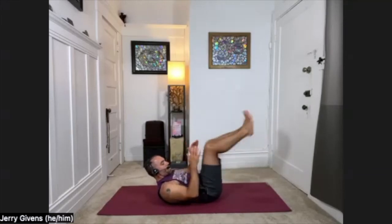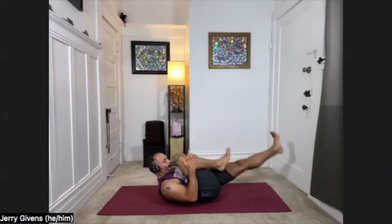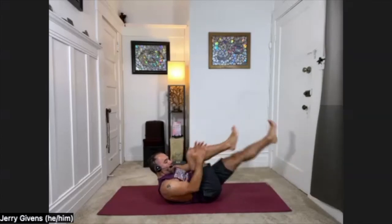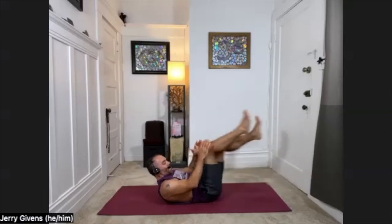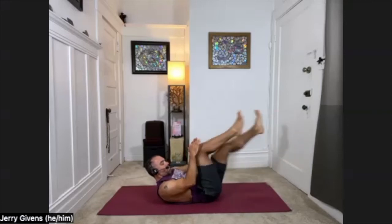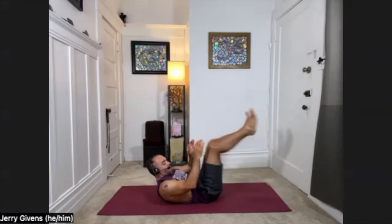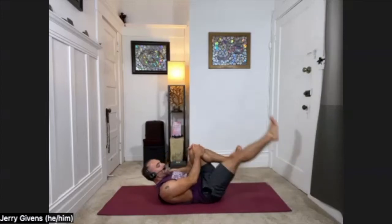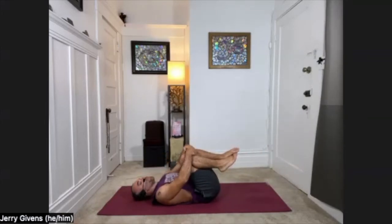Switch, switch, switch, switch. Breathe. Switch, switch, switch, switch. Curl up. Switch, switch. Keep going. 3, 2, squeeze up, and 1, knees to chest, release down. Deep breath in and out. Good, good.